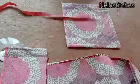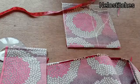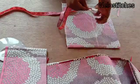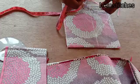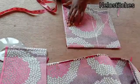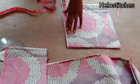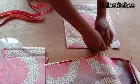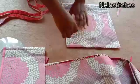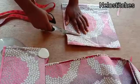Then the next, I'm going to mark my elbow circumference divided by 2. I'm using my tape to divide that now. I'm dividing my elbow circumference by 2. So I'm going to mark that here. That is my elbow circumference divided by 2, and then I added 1 inch for sewing allowance. So I'm marking that here, and then I'm going to connect like so. And I'm going to cut that out too.